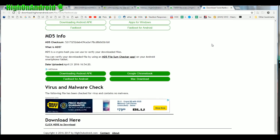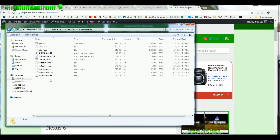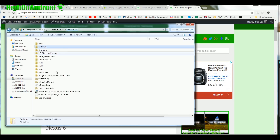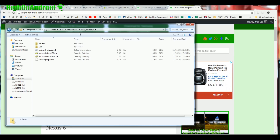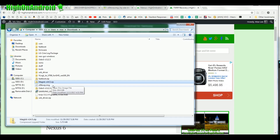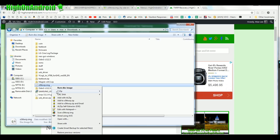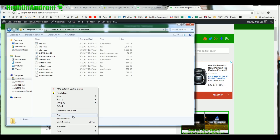Once you've downloaded all four files, unzip all of them. Double-click and extract all files — that will give you a folder called fastboot with all the files you need. If you're on Windows, also unzip the USB driver and extract all files, giving you a folder called USB_driver. Leave Magisk zipped — do not unzip it. Copy the OnePlus 5T TWRP recovery file, go into your fastboot folder, and paste it there.